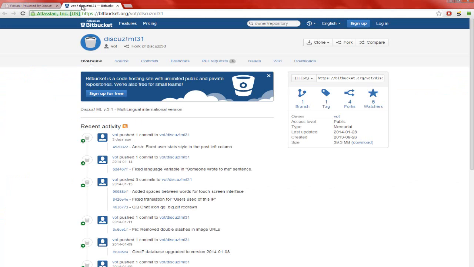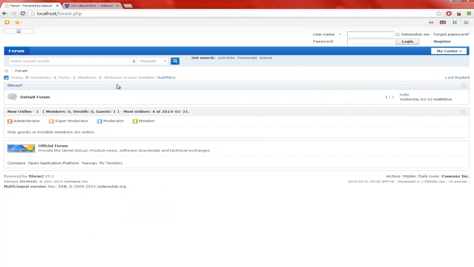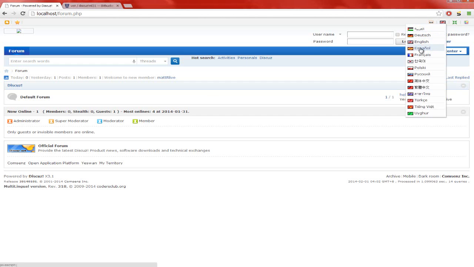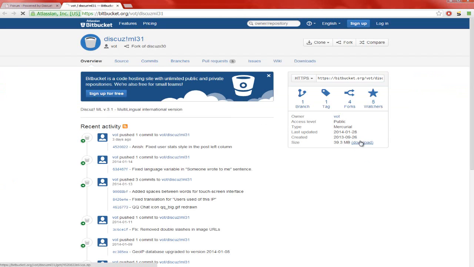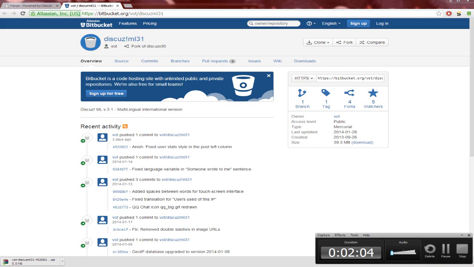There's a link in the description where you can download the multi-language version. The multi-language version comes with, I think, six languages. Actually, counting them, there are 14 languages in this pack right here. So we're going to click download. I'm going to download this pack right here. It's going to take some time. It is pretty much 40 gigabytes, so I'll stop when it's done downloading.